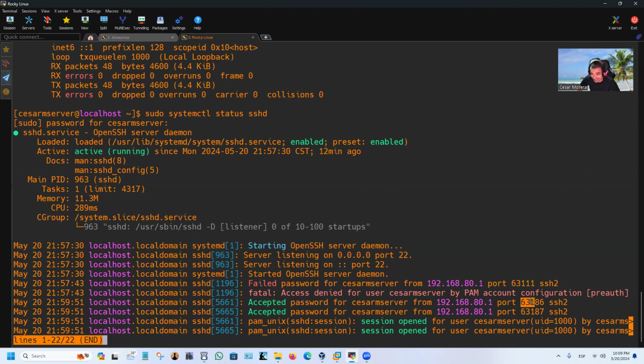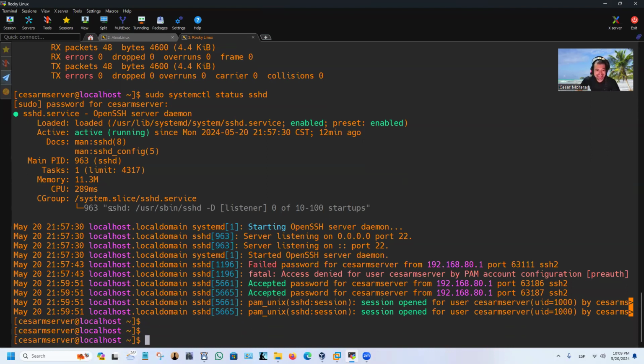You see the port 63186, and now you have another port. The first one was 63186, and the second one is 63187. We are using SSH2. And at the end, you see this session is open. I am able to access the server via SSH. Q in order to quit this information.